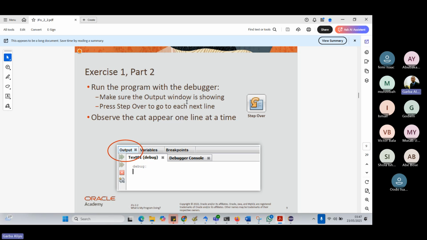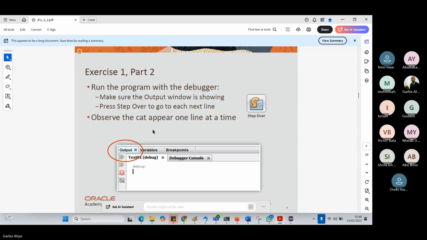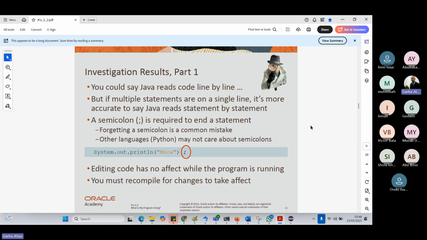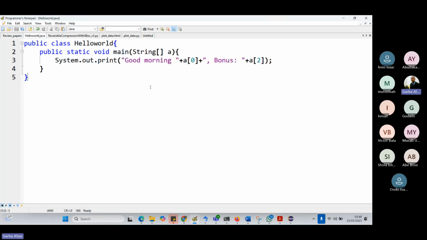So make sure that the output window is showing. If you check here now, even here we have the output window. This is it. Oh, this one down here, because this one organizes our codes to see the hierarchy. But down here we see the output, if any. Okay. So I think for this, if we can proceed, let me just make use of this, no issue.